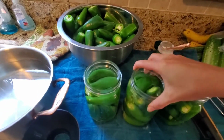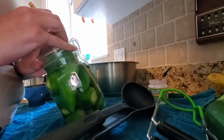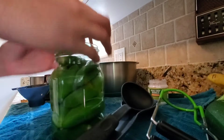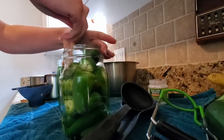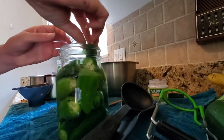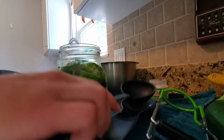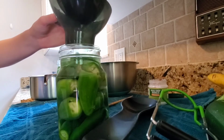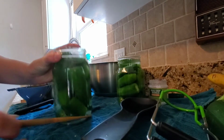But you can give them a couple more taps, and then we're going to debubble them. Remember, my hands are clean. I'm just sticking it in, and you're just pushing a little bit to get any bubbles that are stuck. What I'm going to do is push this back down in here. Hold it down for a couple seconds. Now I'm going to put more in there. Let it sit. And keep working on the next jar.